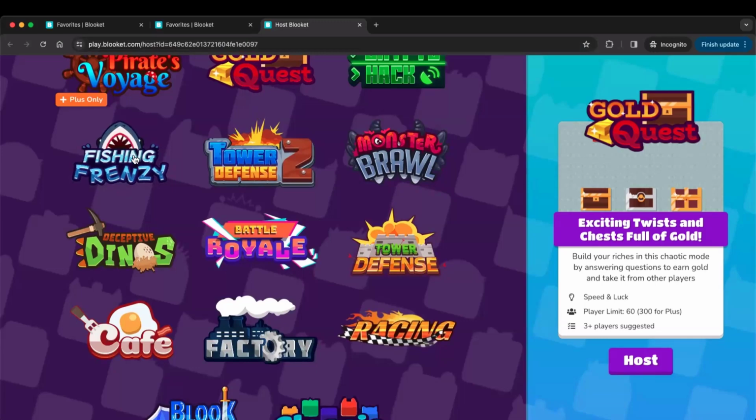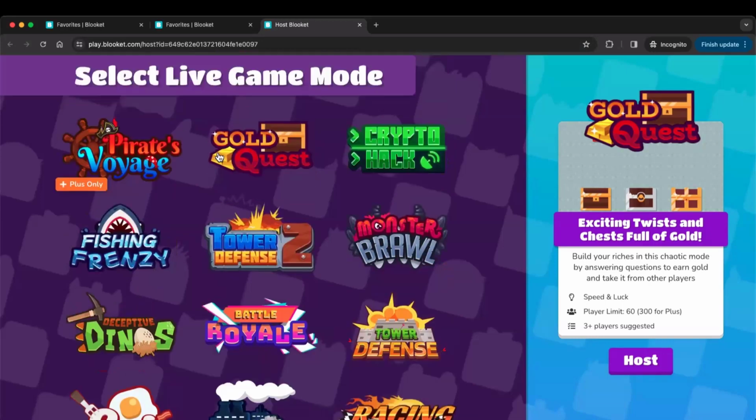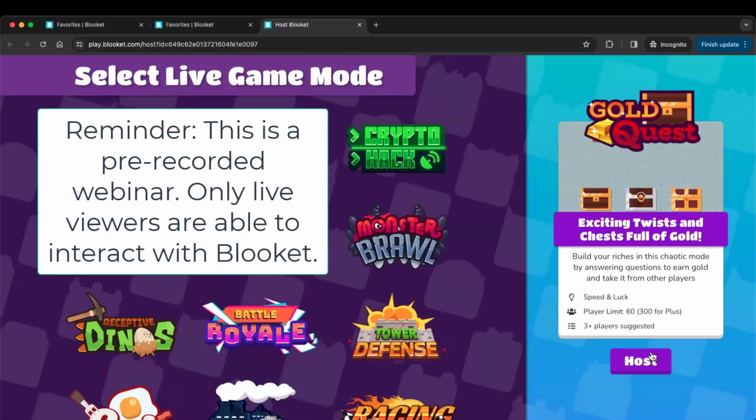Fishing Frenzy, you answer the question and you get a fish. The size of the fish determines the points you get. And it's just random, and that's what I love. But my students love Gold Quest because on this one, you get to steal money from each other, and the person with the most money at the end is the winner. So I'm going to set this up for us, but you have to play it on your own device. I can show you, but it will be different on my screen than it is on yours.